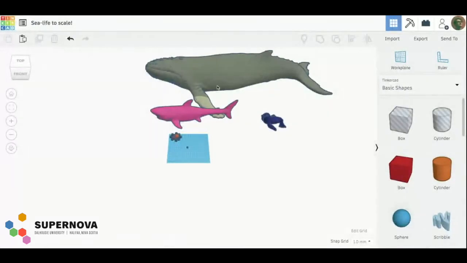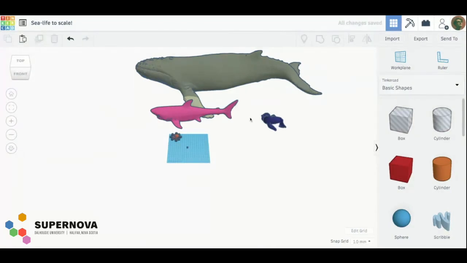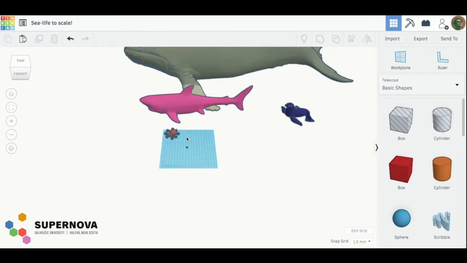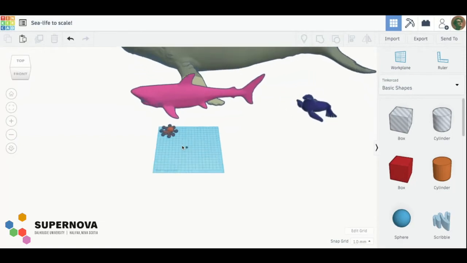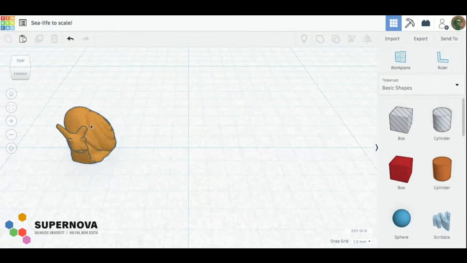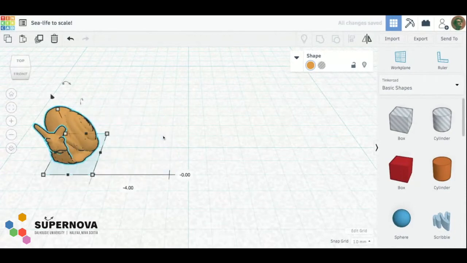Something else that we're going to do today is, here we have some sea creatures loaded up into Tinkercad. We have a humpback whale, a harbor seal specifically, a great white shark, an octopus, and a snail. This is just so we can get a better scale of the phytoplankton we designed today and of life in the ocean. If we zoom in here all the way down, you can see there is a snail, and this snail is 3 centimeters across. I would say that's pretty average for a snail. That's about yay big, maybe an inch.